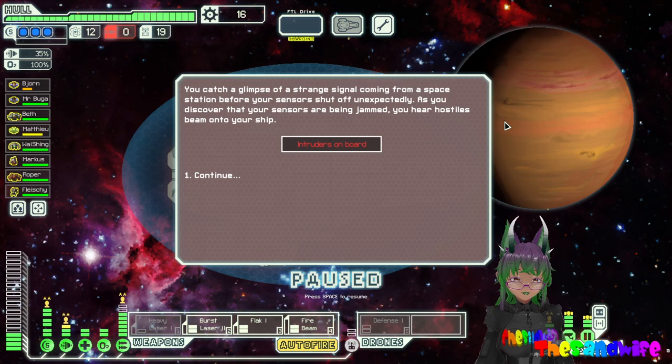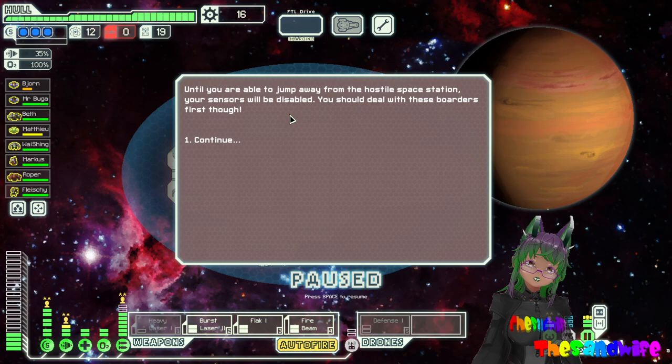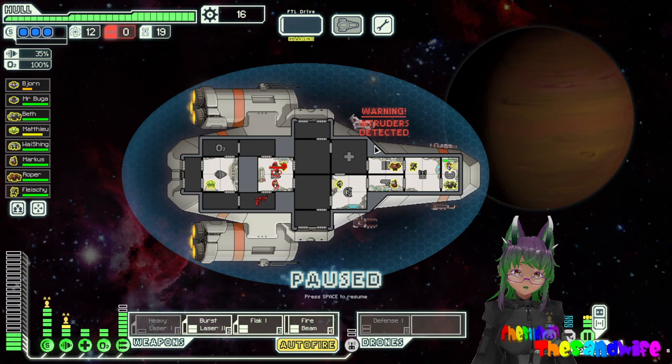You catch a glimpse of a strange signal coming from a space station before your sensors shut off unexpectedly. As you discover that your sensors are being jammed, you hear hostiles beam aboard the ship. Until you're able to jump away from the hostile space station, your sensors will be disabled. You should deal with these boarders first, though. That's a lot of people!